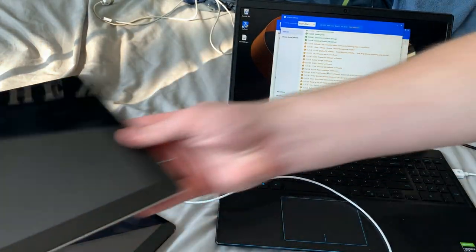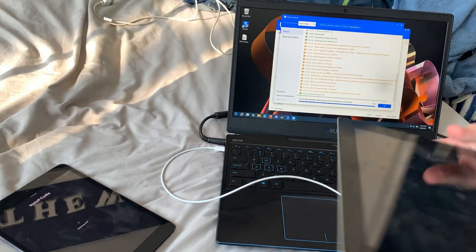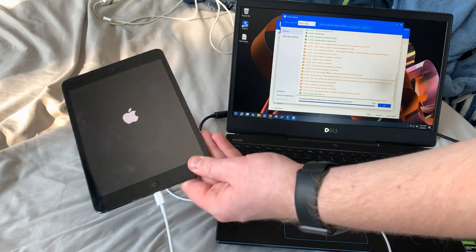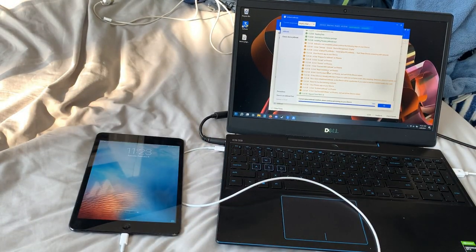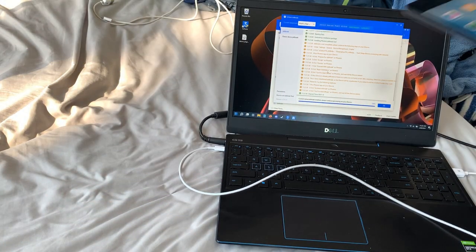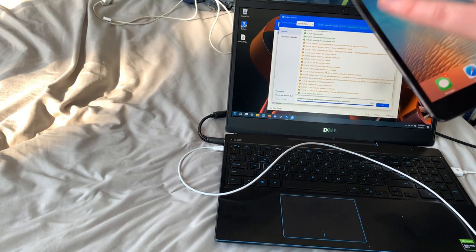This one, for some reason, did jailbreak, but Cydia does not work. So I'm going to try restoring this one with iTunes and see if that will work. I'll do that off camera. All right, so this device is starting back up, and theoretically the jailbreak should already be done. Here we are. So we've got the iPad here, and I'm pretty sure I can just open up Cydia.